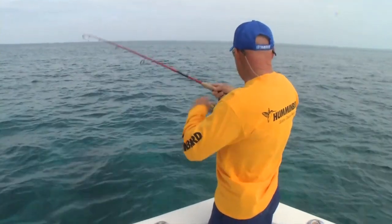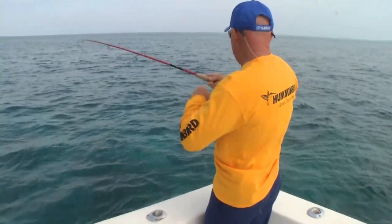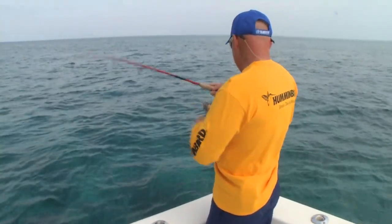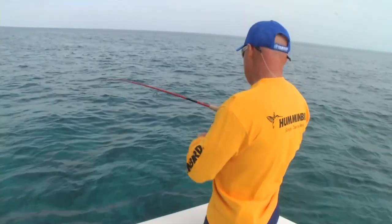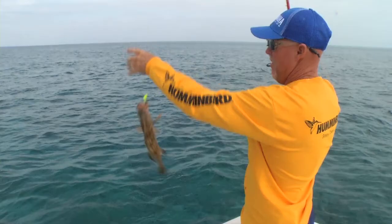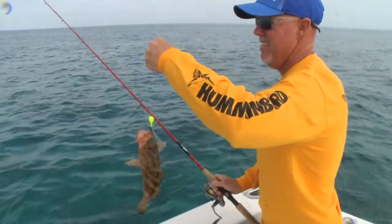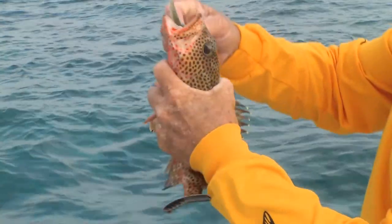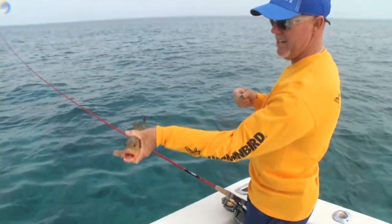The key to mono, like I always say, is you gotta get the stretch out. I truly believe that there's still a huge use for mono. Clear water situations, bone fishing, I don't like using the braid. You gotta have some stretch.